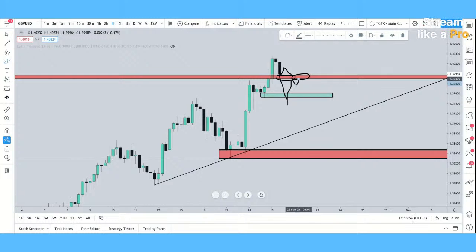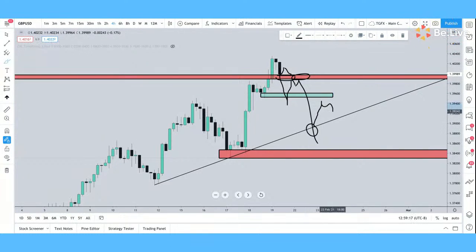You want to wait for the break of structure and an engulfing, and then take the trade down. Once you take the trade down, you can look at this level potentially as a take profit. And then from there, just stay objective. If the market bounces, it's okay, but you want to see overall that the market is maintaining the new lower highs and lower lows that it's putting in.